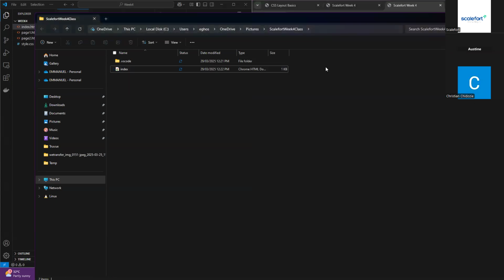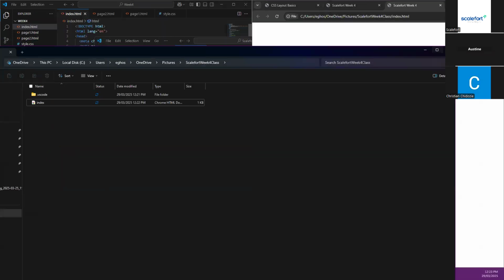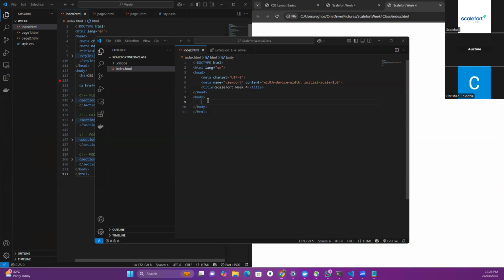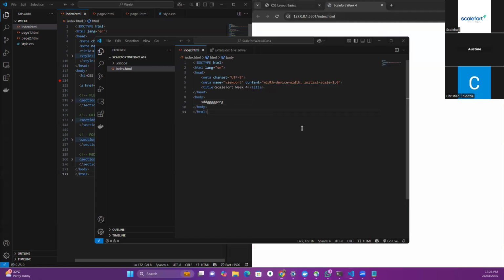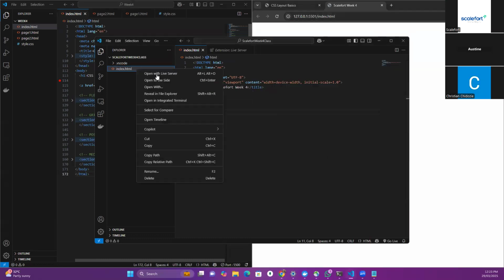But now this one, let me close this. But this one, if I make a change and try to check, it will not reload. I have to reload it here for it to show. So this is the disadvantage of this other process. So the best way to do it at the beginning when you're just doing HTML is to use live server. So let me go back to open with live server.